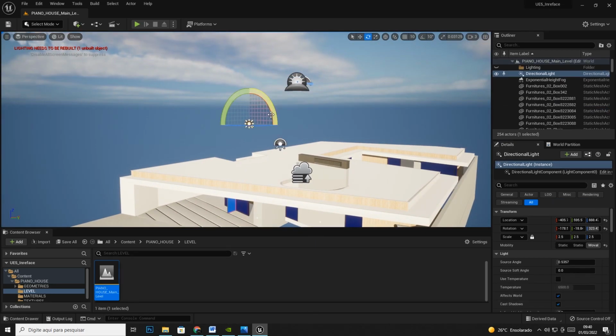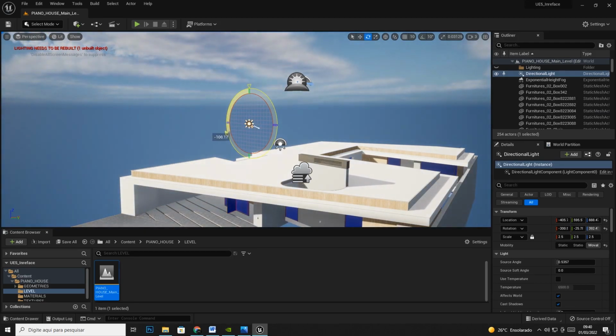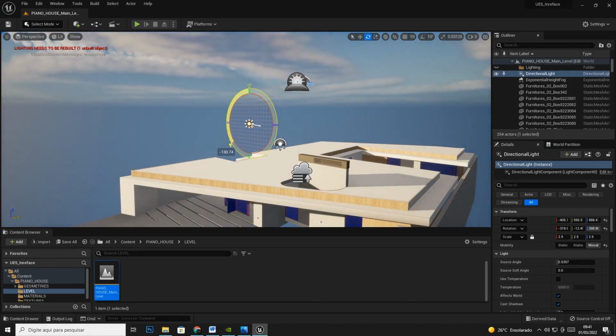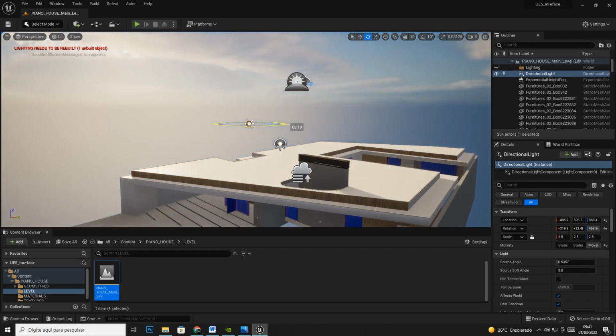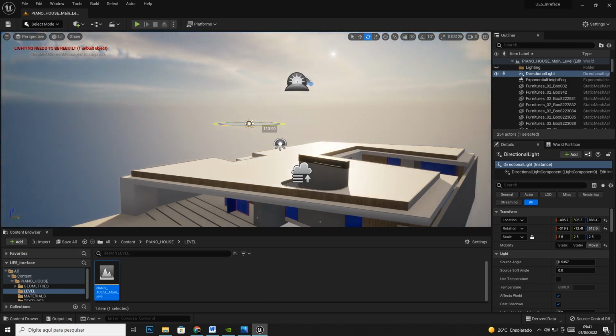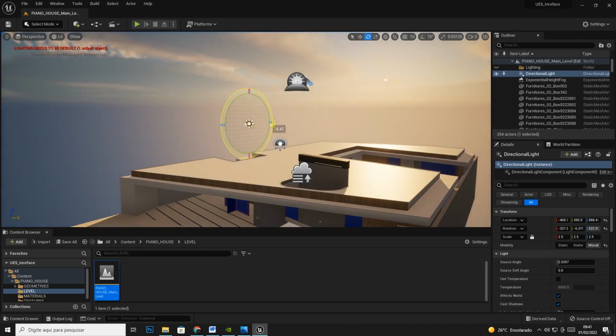Great. If I go to my sun here and rotate it, that paints the scene, and you can see the lights as well. Look at this, it's a shade more orange. The sunset. In real time, everything is happening in real time.